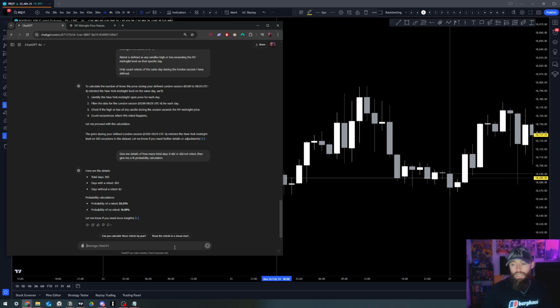That's a huge, huge edge, because you can go into every single London session and you can basically say, if you are below New York Midnight and you haven't retested it, you can long with an 83% probability that you're going to test that level. Likewise, if you're above that level, you can go into the London session and say, I've got an 83% probability based upon my data that I'm going to retest that level, so I can look for shorts. Okay, and that's essentially where I've built my trading biases from at the moment.